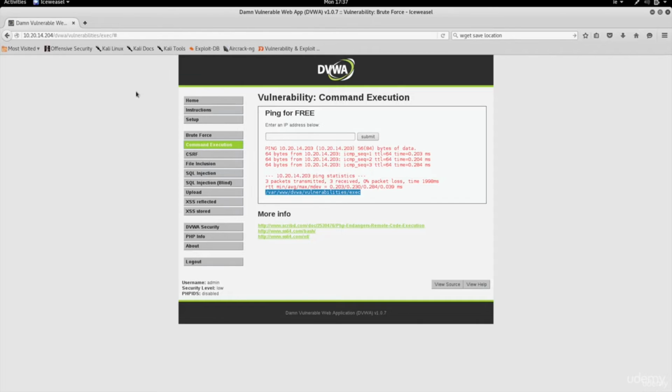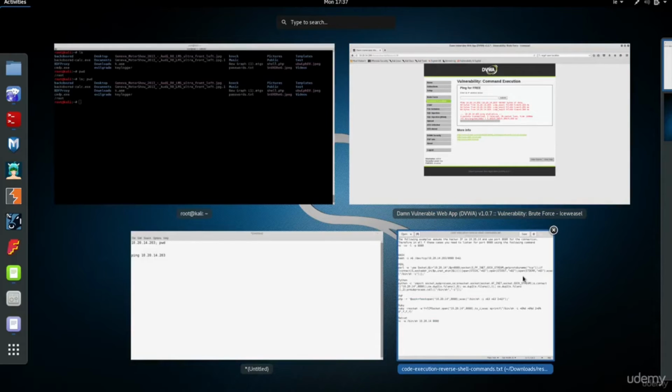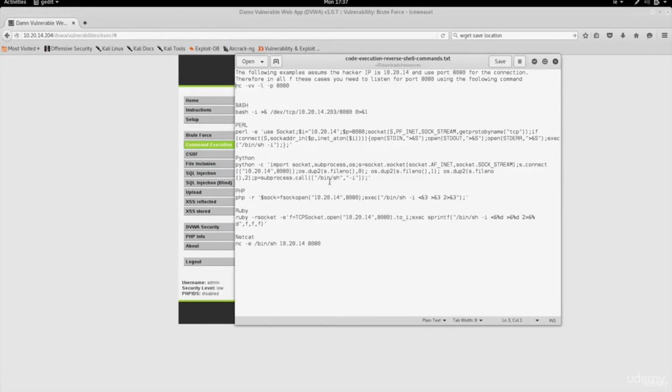So I've inserted a resources file that you can use to get a reverse connection from the target computer. Now there's a number of ways, a number of commands that would give you a reverse connection. All of these commands depend on the programming language. So for example, we have commands in PHP, we have commands in Ruby, you have Perl commands, and we have the one for Bash. Bash is the Linux shell command language. So all Unix operating systems will be able to execute Bash commands. So that's a very good way of doing it. This command should work on most Unix-based systems.